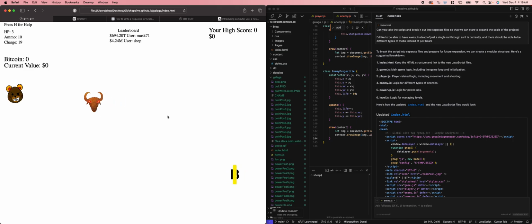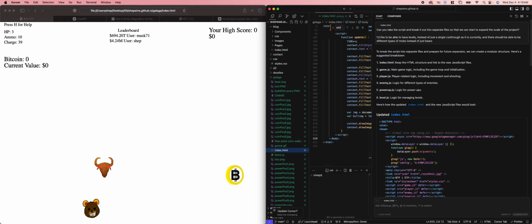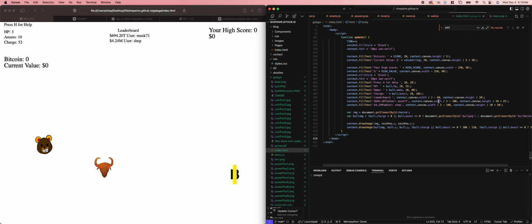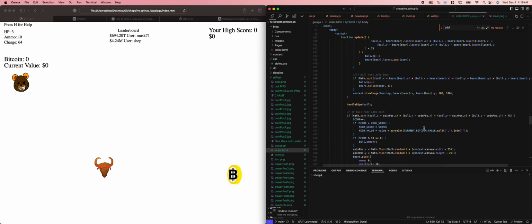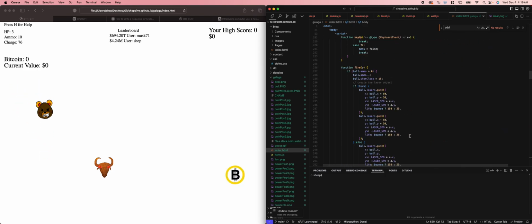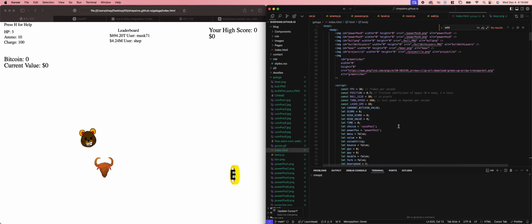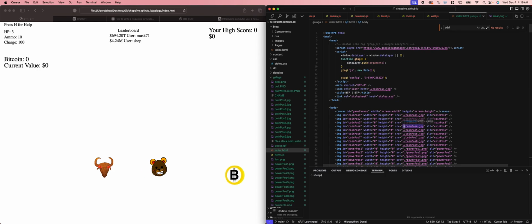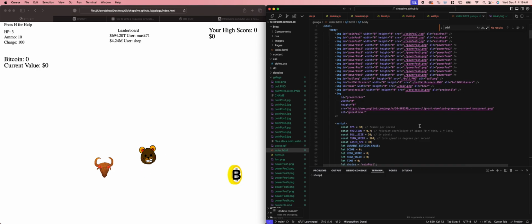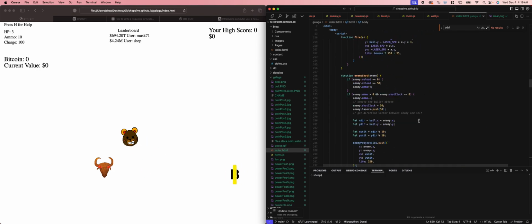In this use case, I've got an old game that I had built when I was learning how to write normal JavaScript. If we take a look at the index file here, you can see that it's all in one big index.html. It's not modularized at all, and the code could not be easily developed on by a new developer because you'd come in here and get totally lost in one big file.